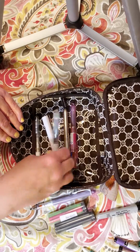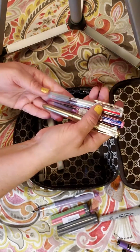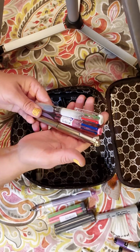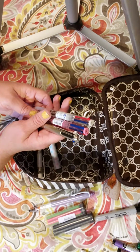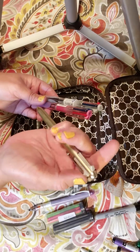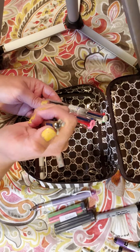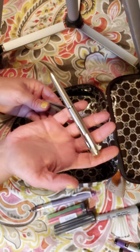And then these are some, not all, of my Colettos, and gosh, where did I buy these? I don't know if it was Hobonichi, Tokyo, Japan store, or something along those lines. There's a gal that has a website. I can't remember off the top of my head. But I keep an eraser, a pencil, black ink, blue ink. And then these refill. You just pop the top and refill. So I have a whole bunch of refills for these.